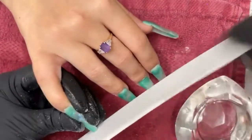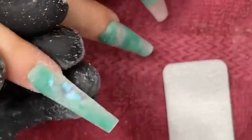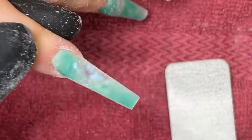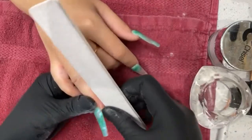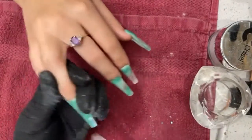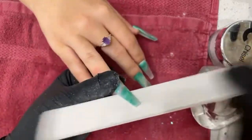Generally, I'll shape it with my brush, so a few strokes here and there, and I think I'm happy with that shape. Look at that. Shaping shouldn't take you that long, to be honest with you. If you're going 30 minutes on shaping, you're doing too much. It means that you're possibly ruining your shape rather than actually shaping.